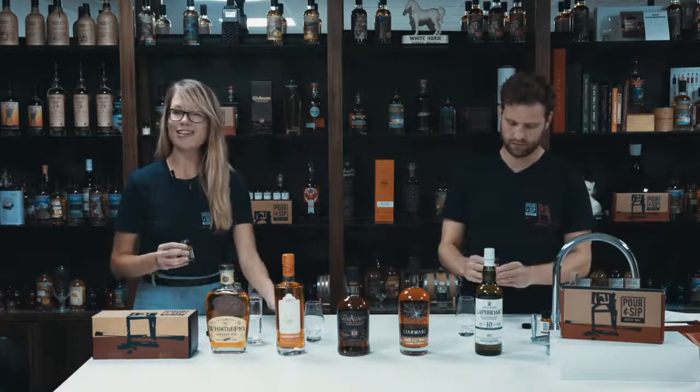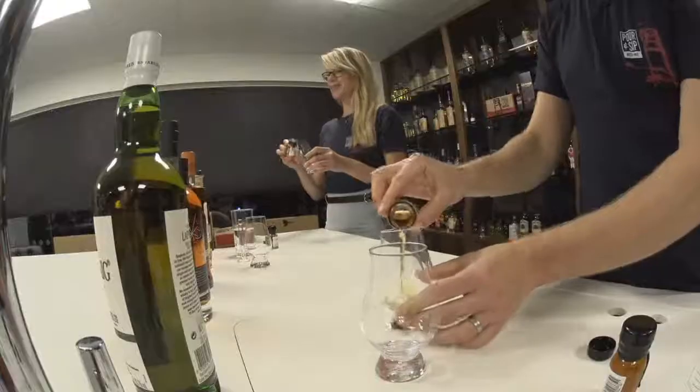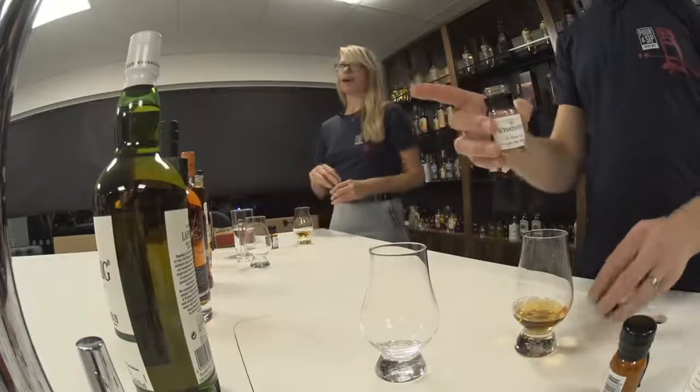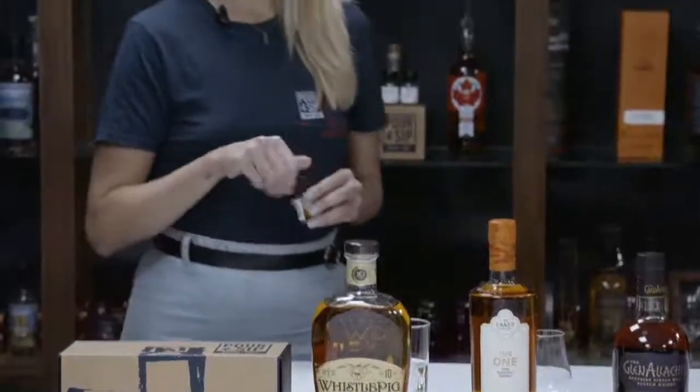And it's a bit strange starting a tasting with a 50% ABV rye because it's going to be pretty flavourful. But we cannot start with the Laphroaig, so that's the reason why. You will not taste anything after the Laphroaig. So yeah, if you've already had a taste of it, let us know what you think.